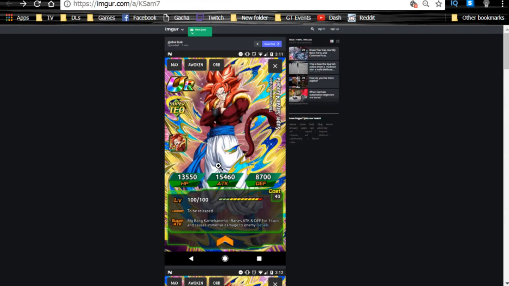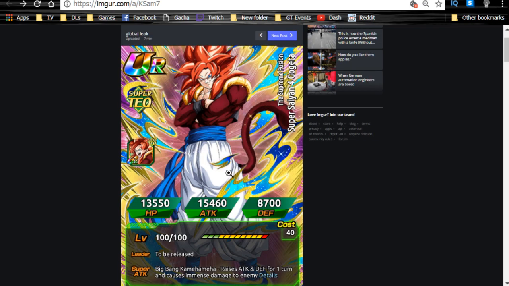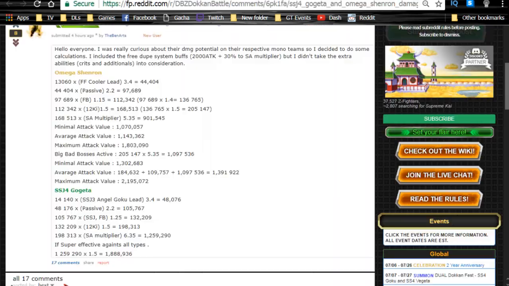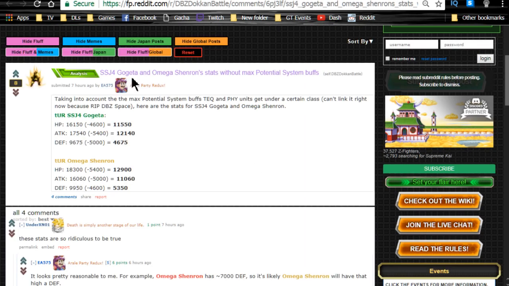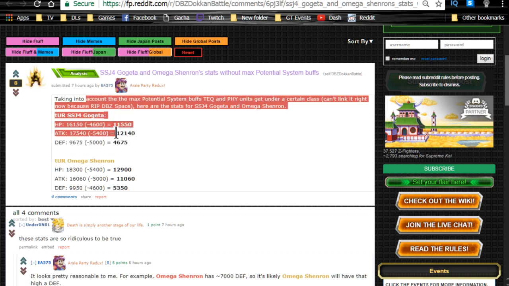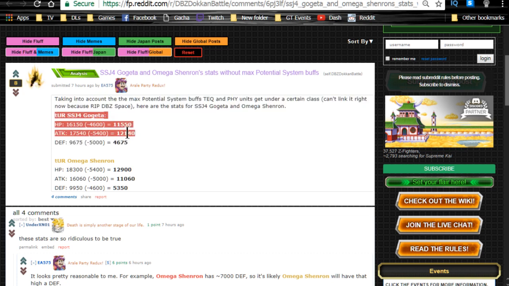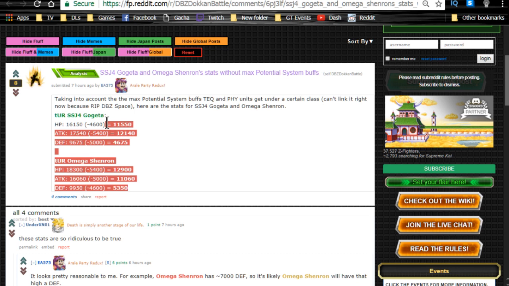Now, this is the SSR version of the Gogeta. He's pretty cool. He's pretty hyped. Now, these numbers over here, pretty sure based off of what a standard high tier or a mid tier, whatever you want to call it, depending on how you look at the tier system for orbs. These are what their stats should be before the orb system.